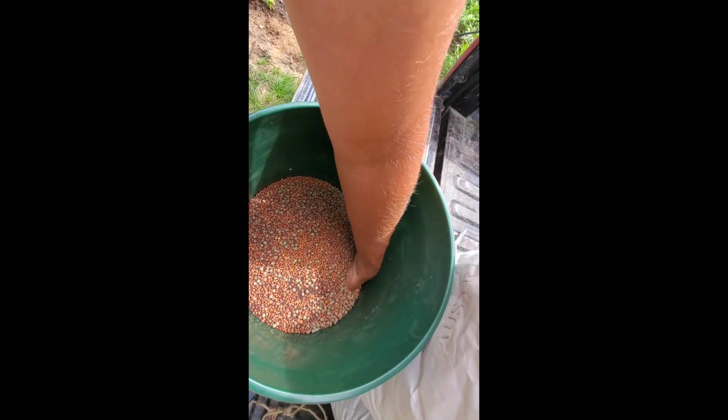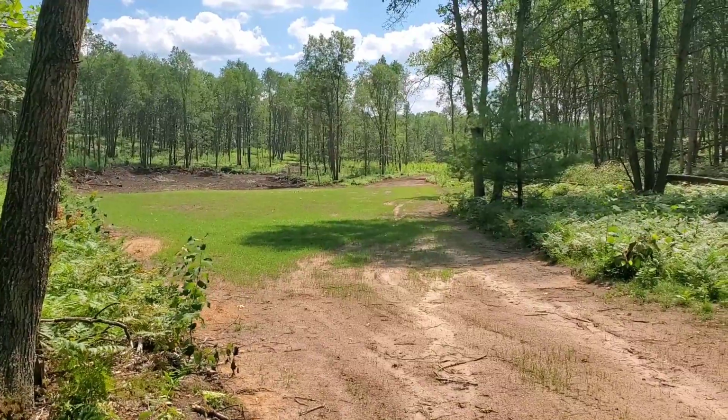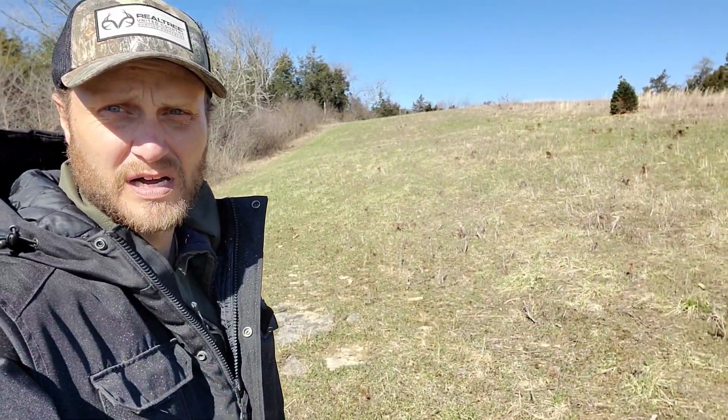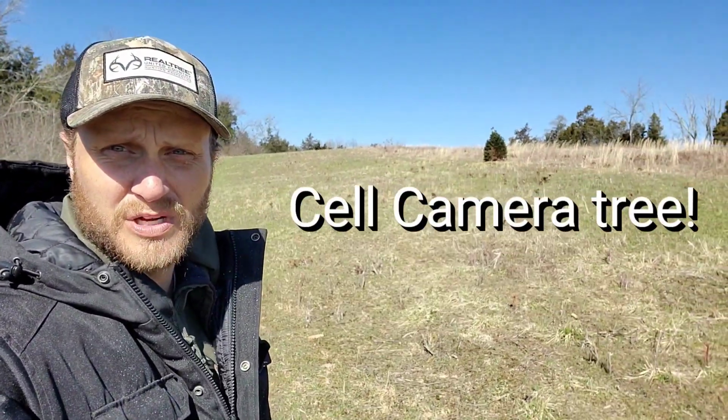So what we're going to talk about today, guys, is we're going to look behind us here first, and you can see the ground that I've got to deal with here in Kentucky. Now we're on one of the food plots. You can see the little spruce out behind me that I've got planted here. This area works really well, because that side of the ridge is where my access is, the interior of the farm, when I do have to access the interior for some rut stands. And this side is the plot.